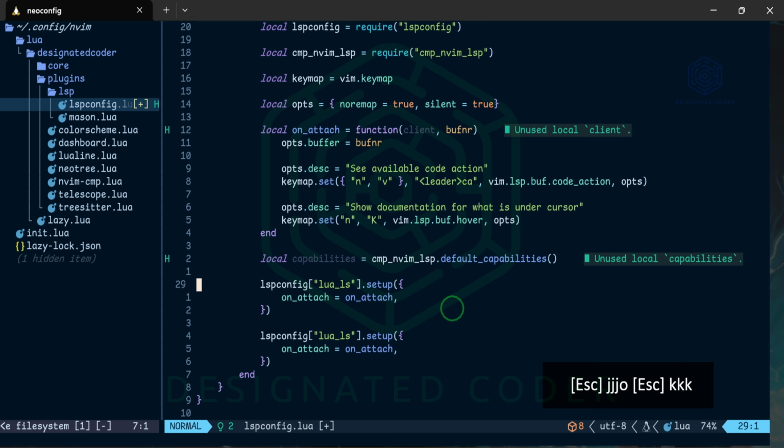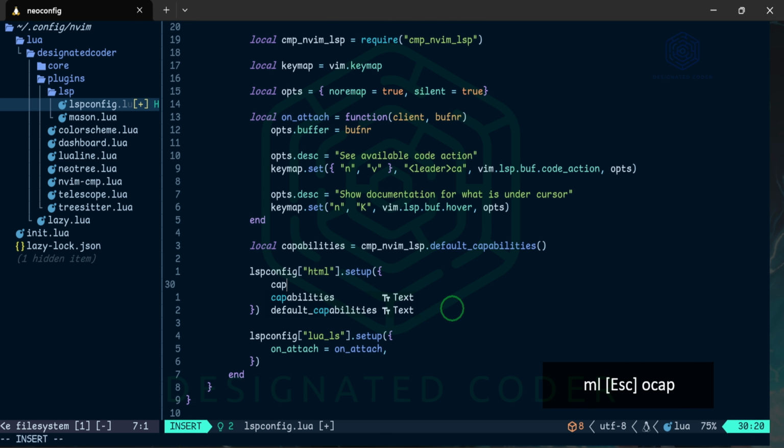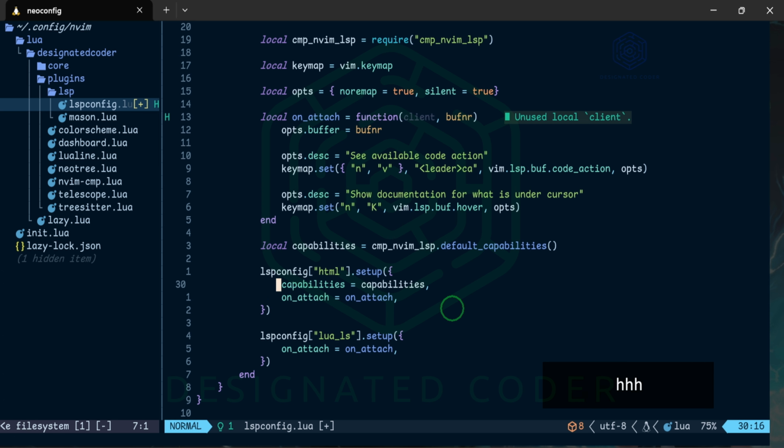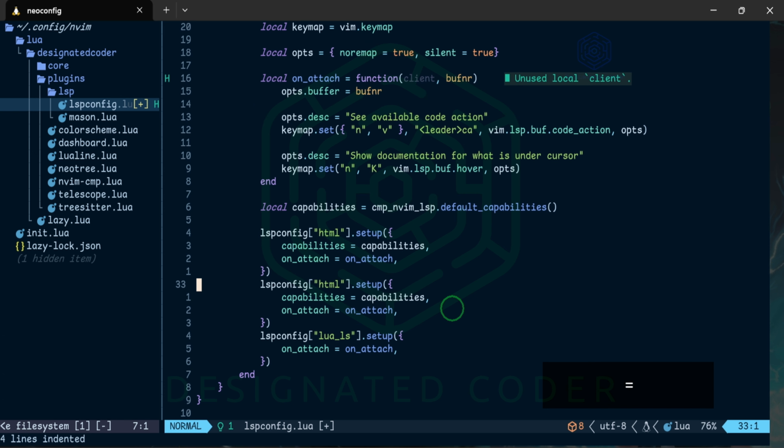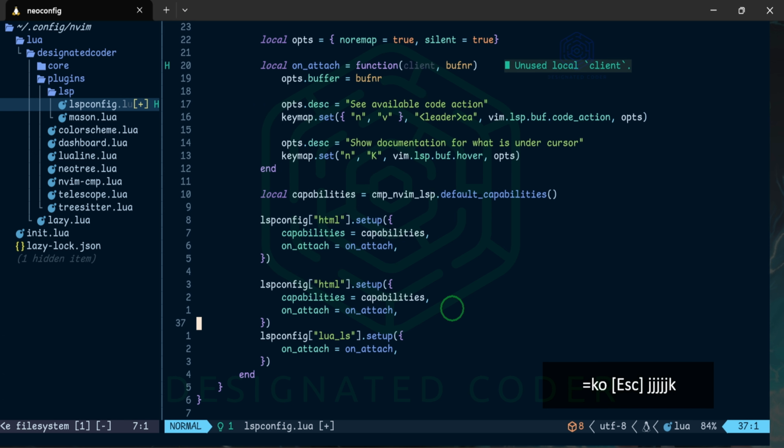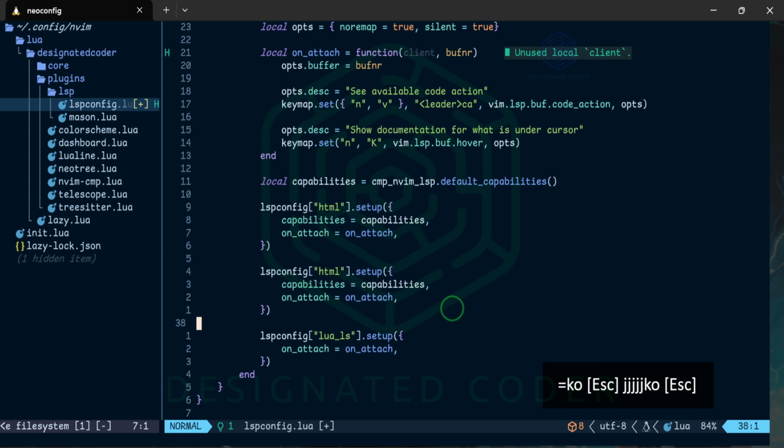And the first one that I actually want to do up here is the HTML. Not only are we going to be doing on_attach, we're going to say capabilities equals capabilities. I'll grab this one. And then we'll do the same for all the rest of them.